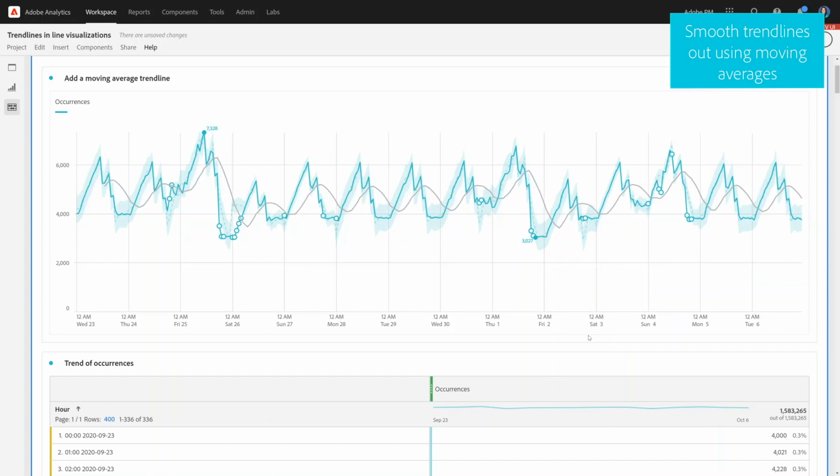This is something you previously would have had to go create a calculated metric for, and you would need to create a metric for each type of average you wanted to do. Now it's all on the fly, easy to overlay right in your line visualization. So particularly for trends like this where you have a lot of oscillation up and down, highly recommend adding in a trend line to kind of put that data in perspective.